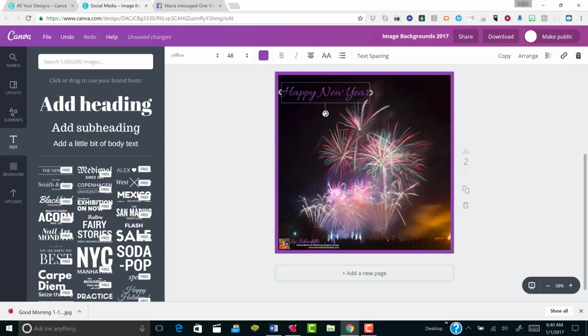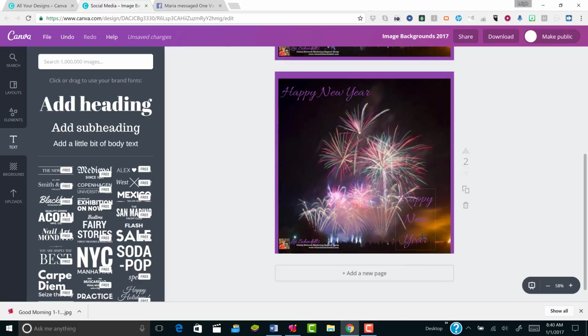So what I'm going to do is, while we have that text highlighted, I'm going to go over here to the top in this column where I have options of things to do, and we're going to do copy. And so you see you get an extra copy. And then we're going to move that over here where I'm going to use it. But it's going to be much smaller. So I'm going to bring that in and make it smaller. And right now it has a lot of text in it, so that's what it thinks it needs to do. Oops. Get off of it. There, come back to it.